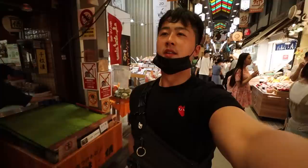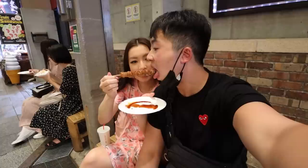On to the next. Nishiki Market is like one long straight lane with so many stores. It reminds me of Kuromon Market a little bit. Next spot, beef skewers. 500 yen. Beef skewer complete. Look at it, so shiny. Smothered in yakiniku sauce. A little chewy, but very, very meaty. The sauce is delicious, but very chilly.